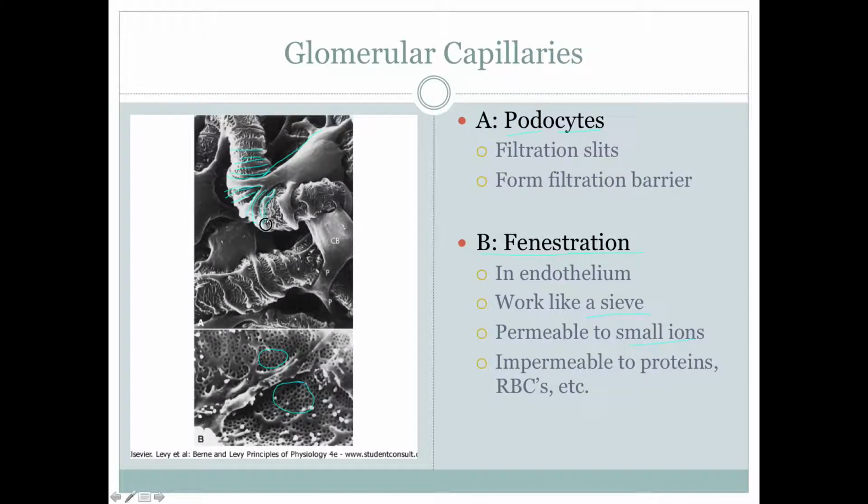It wraps around these capillaries so that in between these podocytes, which you can see are almost like fuzzy little dendrites, they create things called slit pores. You see them here? So podocyte and then these little extensions. Those are going to overlay these fenestrated endothelial walls of the capillaries so that we have two things that substances have to make it through. This is a beautiful podocyte right here. A substance first has to make it through these fenestrations, and then it has to squeeze through the slit pore made by the podocytes.